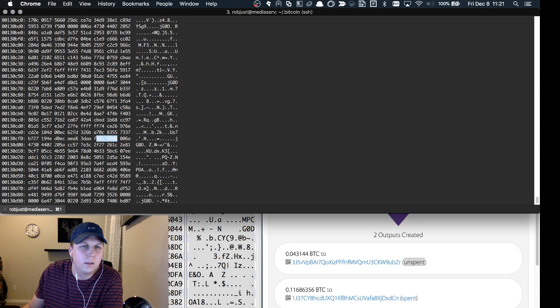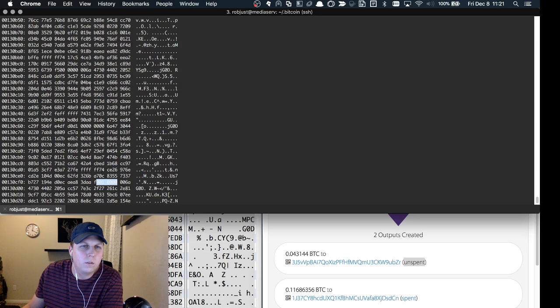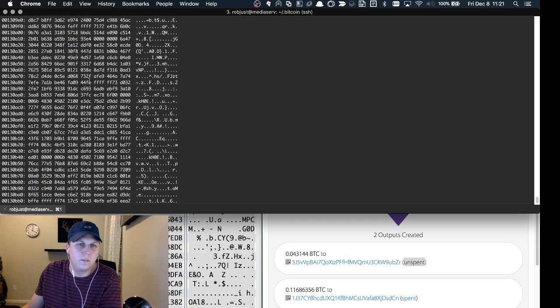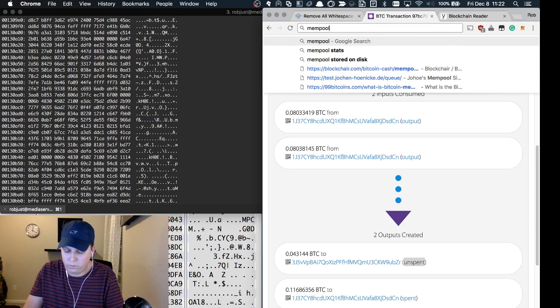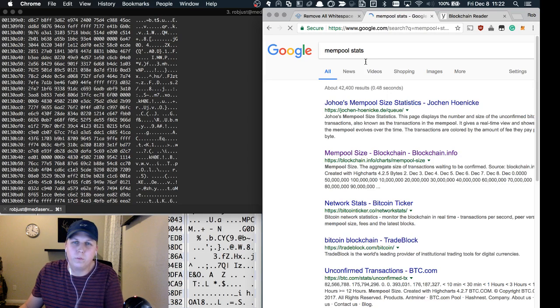And yeah, so really the neat thing is that you can see the transactions that haven't been included in a block yet by actually looking at this mempool.dat. I'm not sure how often this file gets updated. Again, this file is a couple days old because I haven't fully synced my node. But I thought it was neat that we can actually look at the transactions. And that's usually something that you can see on a mempool stats website, such as blockchain.info's mempool size.